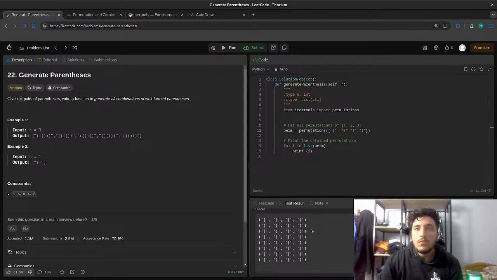I think this is not working. It's working, but it's duplicated. It's working, but it's a little bit too.